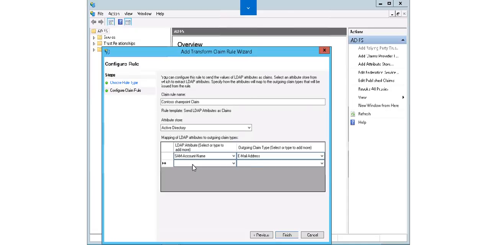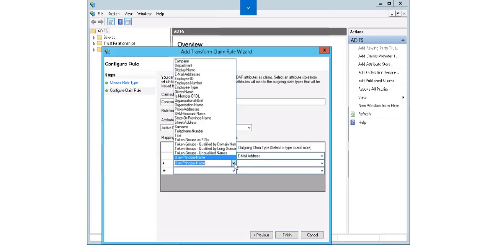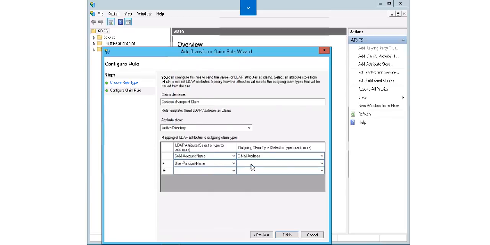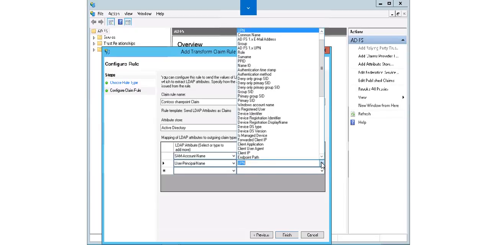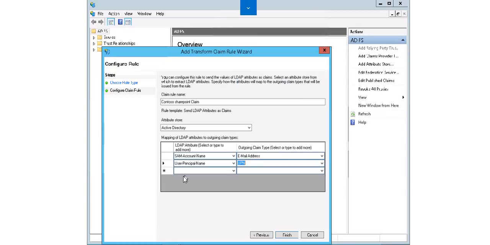So once this is done, I'm adding the attribute from where it will pick the attributes, that is my Active Directory, and I'm mapping them together. And when it is done, I will be going ahead and adding this to the relying party trust, and we'll be working on this particular relying party trust and adding the same certificate and sharing that certificate with my SharePoint machine, so that the machine can also access the same certificate.